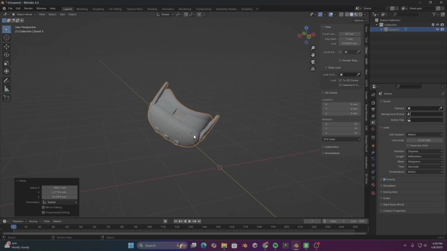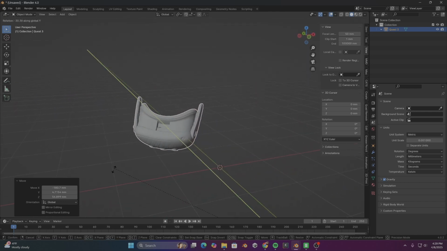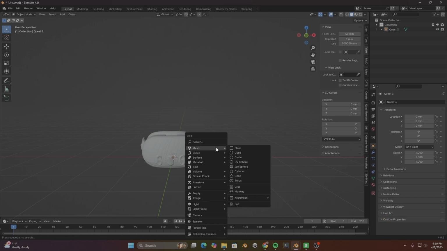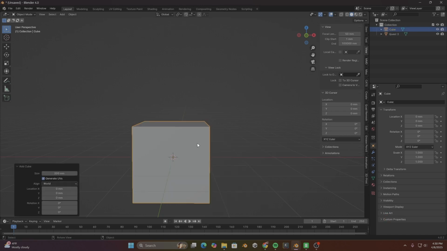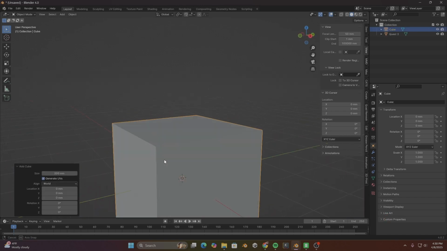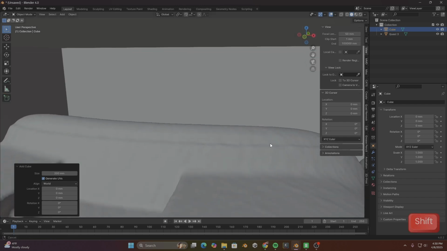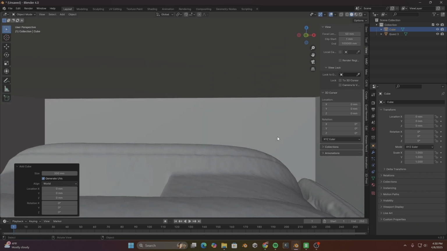All right, we're going to rotate this. I won't make you watch me rotate it and get it all figured out. And then there's not a good way to check the actual size of this model, so I'm just going to bring in that cube, 200 millimeters. It's about the width of that headset. So yeah, everything is fitting like we want it to.